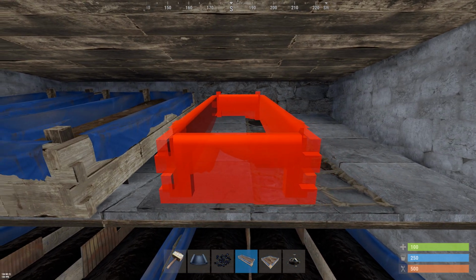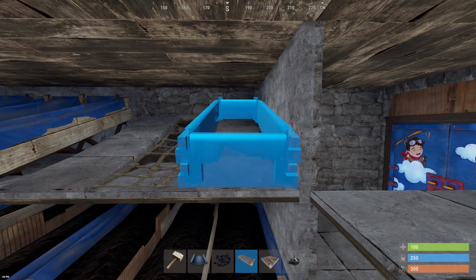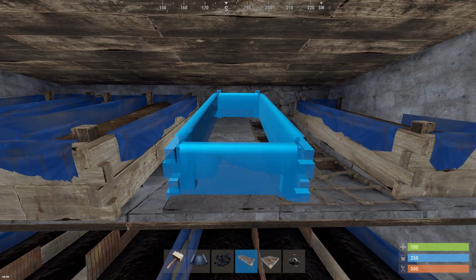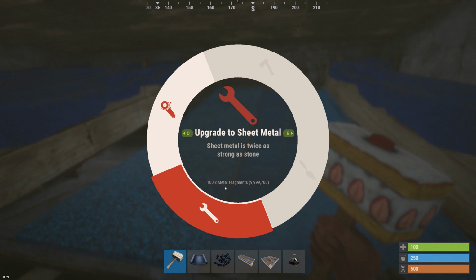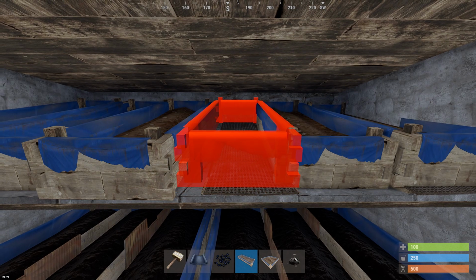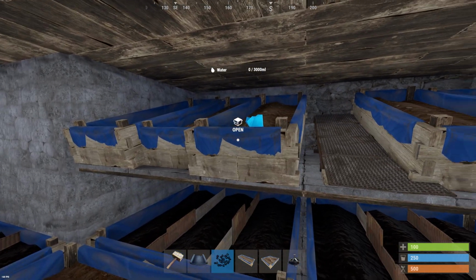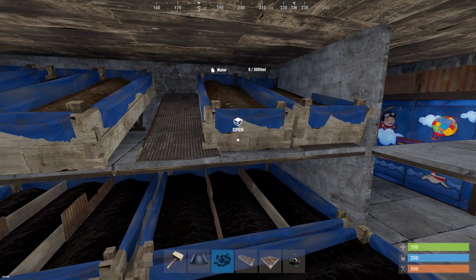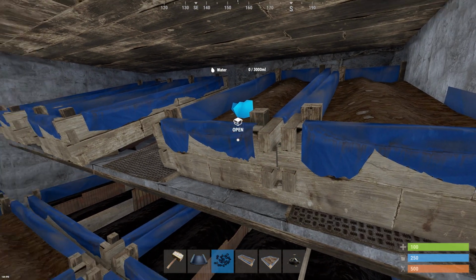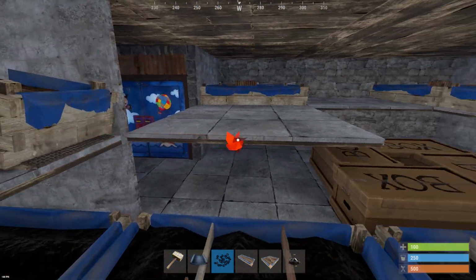So again, the reason for upgrading to sheet metal is you can't put the box in the center. If you put one there, then we go, oh no, we can't place another one, we can only place 2. So that's why if you upgrade to sheet metal, you potentially can place 3 if they're all placed correctly. But I don't recommend that, because then you're worrying about different water levels compared to the square, the large planter boxes. Don't recommend.